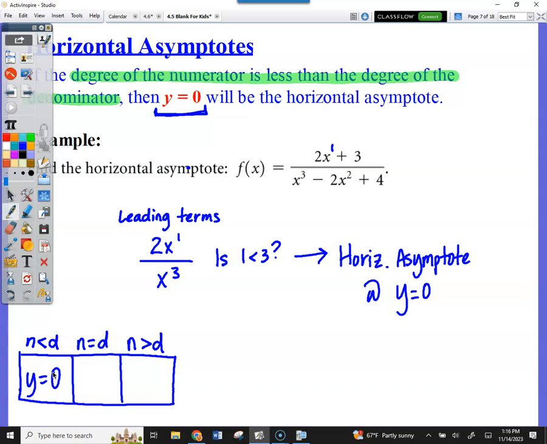When the numerator is equal to the denominator, I want to go ahead and tell you the shortcut right here, but then we're going to go to the next slide where we actually practice it and take notes. It is y equals, now be careful here, I'm just going to put number over number because it's the coefficients. It's the lead coefficient of the top over the lead coefficient of the bottom.